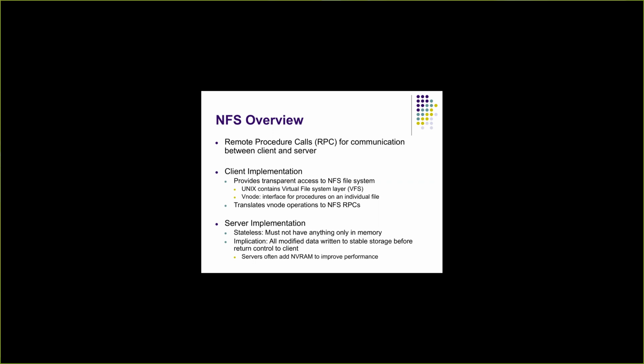On the client side, the client just provides transparent access to the NFS file system. The client exposes a regular file system to all the user applications, so the user accesses the file system as if it were a regular file system. Under the hood, the client actually converts these file system operations to remote procedure calls. The way it does this is that for each file, similar to an inode, a vnode is maintained, which translates all the file operations on each file to corresponding RPC calls.